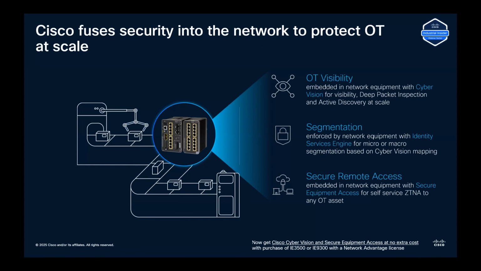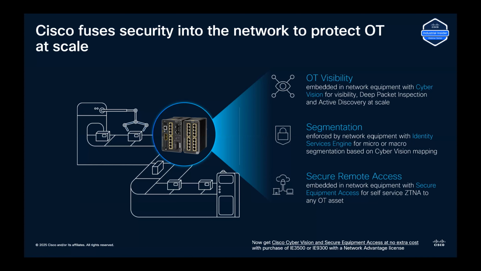So think about a switch that is connecting all of these robots that you see on the conveyor belt. There will be motors, there will be all kinds of things. A switch is there anyway. So our answer is, why don't you put all of these things into the switch itself? Let the switch be your eyes and ears. Let it have that visibility into what is connected to the switch. I mean, it's there at the right place.